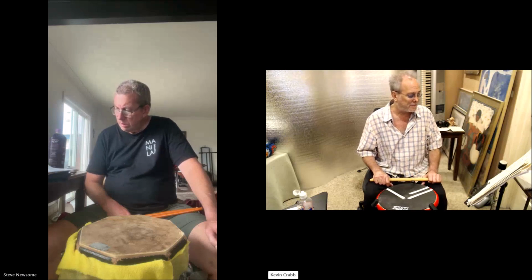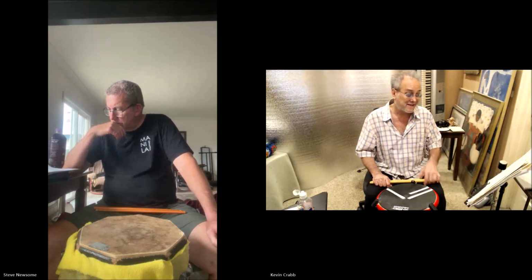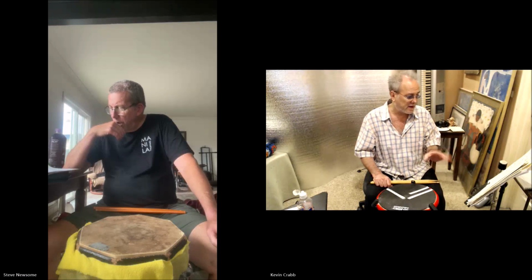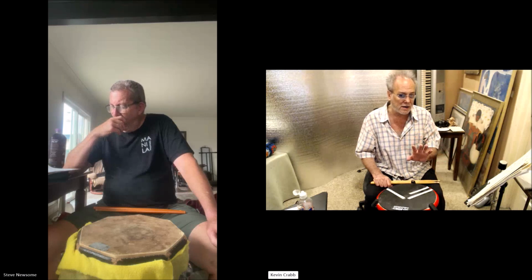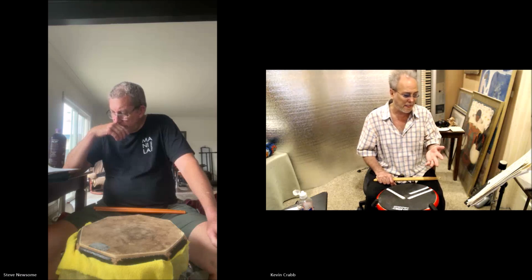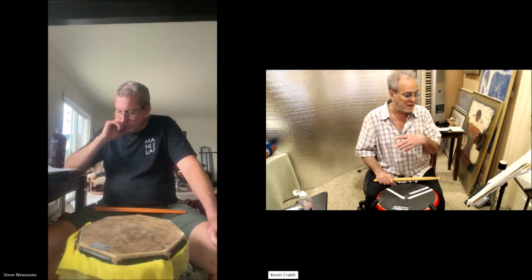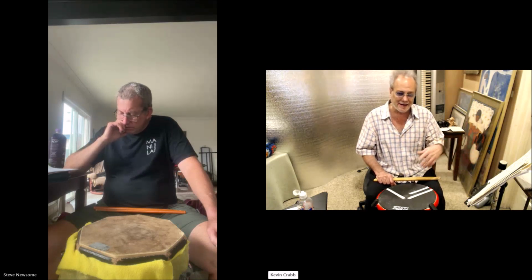Okay, now what we're doing is we're going to play the feint and flam. And if you look, there are dynamic markings. The feint, obviously, is soft, and he calls it a ta. The flam is the twa, so you have ta twa, right? And so we're playing an accent for the second note. So it's soft, loud, ta twa. Sounds like ta-twa, like a paradiddle. And so, here's how it goes.